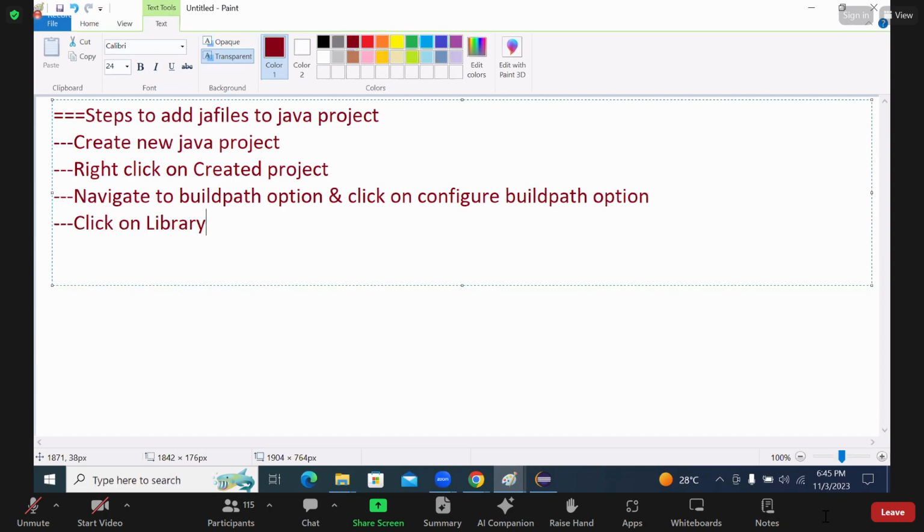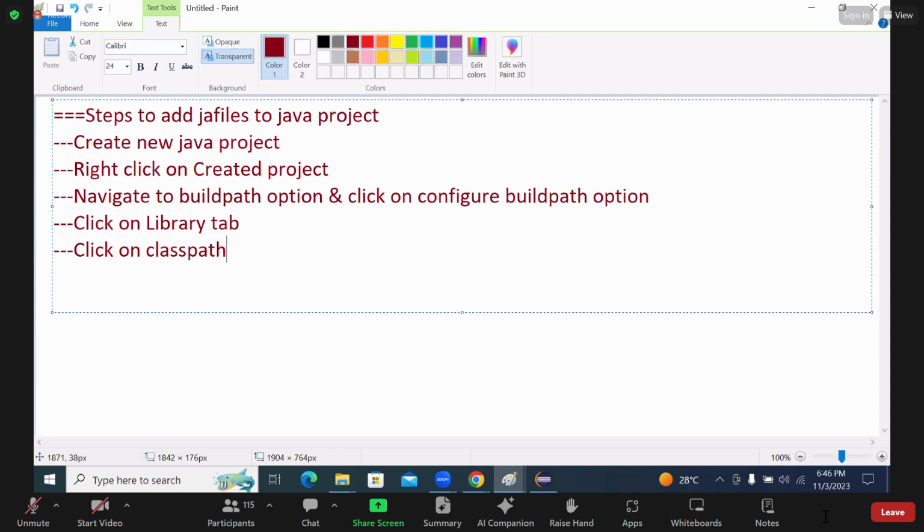Click on the libraries tab. After that, click on the class path option.